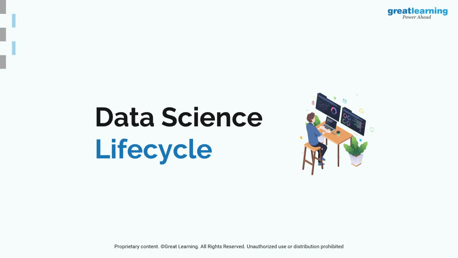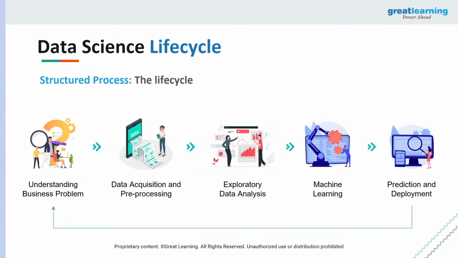Now, coming quickly to talk about the data science life cycle: what happens in data science, how does it happen, what's the process, in a very simple and meaningful way. Ladies and gentlemen, you have to understand something here. In any case of data science, in any case of statistics for data science, everything begins with a problem. Every product and every service that you use is basically a solution to a problem in the world, I bet.